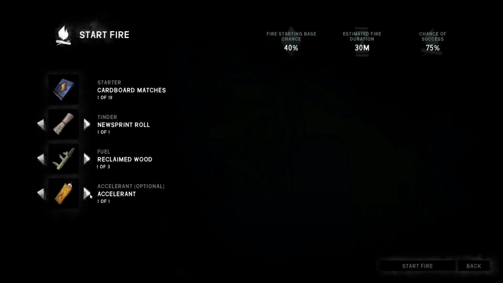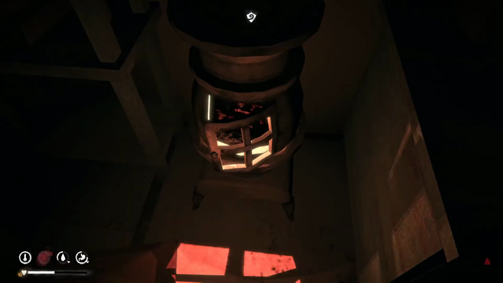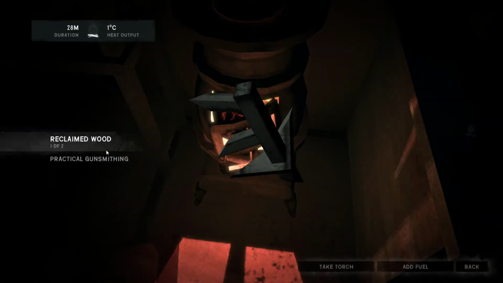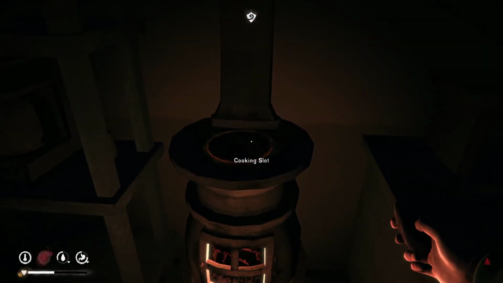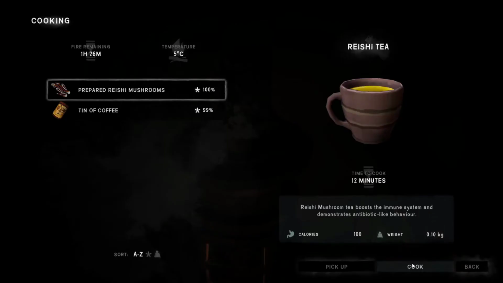It's only 35% chance. We're going to use some accelerants. It's only 75% because we're not using a book, apparently. Fine. Looks like it worked. And add fuel. We've got about an hour, and then we can cook. Some of those.